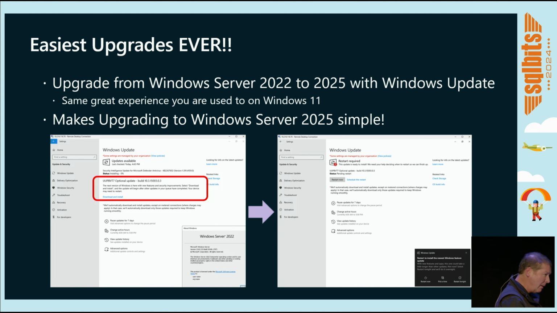Now, this is the one that also struck me. If you're running updates for Windows Server, now you get the update experience inside Windows. And it looks like just a Windows update that you might run on your laptop. And the actual inline upgrade experience is a much better process. Personally, as a SQL Server professional, I'm excited about this because I generally don't recommend customers do inline upgrades for SQL Server with Windows. I think I might change my mind now with what they're doing in Windows Server 2025. So I'm super excited to see what is actually going to happen in this space.